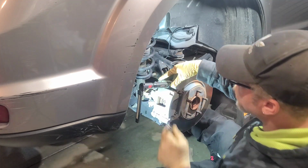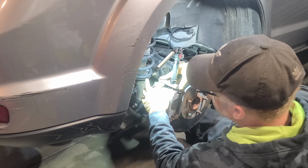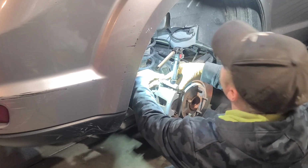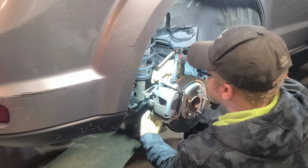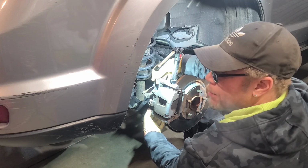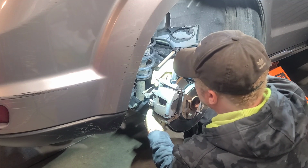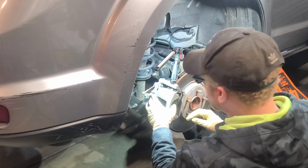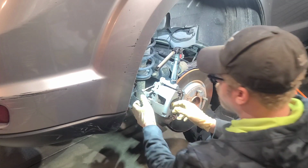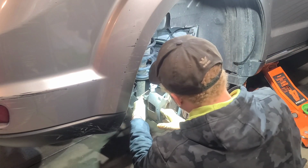And sometimes these will move on you, so you can take a screwdriver and just hold it in there to keep it from spinning if yours is. And I recommend you go back in top bottom how they came out, because sometimes they'll wear, and after so long it only likes the top or the bottom. All right, top bottom on those. This should come off. If not, you have to compress it over with a screwdriver. And these are coming off okay.